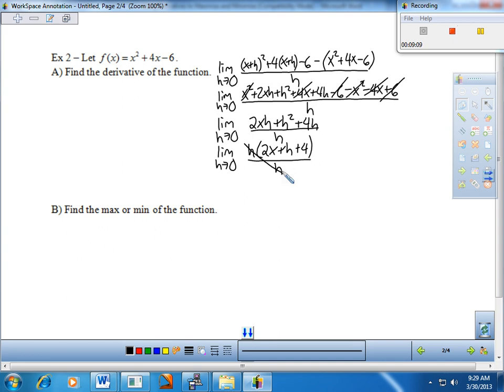And I'm going to do this in 2 steps. If you'd like to shortchange it just a touch from here, you're more than welcome to. But at this stage, this is what I have. And now we go ahead and take that limit as h goes to 0. That's the key. And once we take that limit as h goes to 0, we let h be 0, and there's my derivative. So let's go ahead and put this piece in action. I'm going to go ahead and put that as f prime of x equals, and that looks awesome.